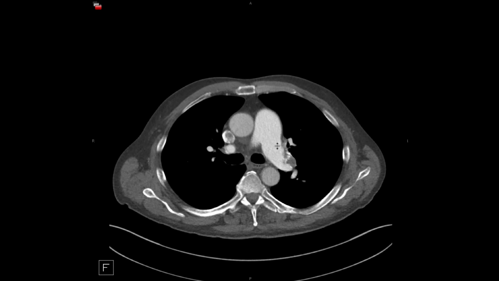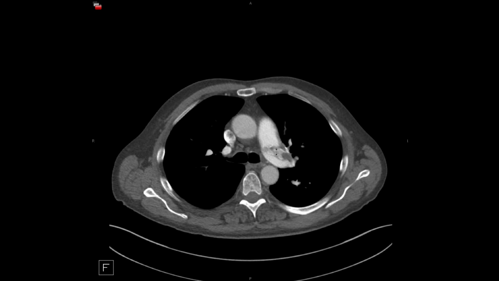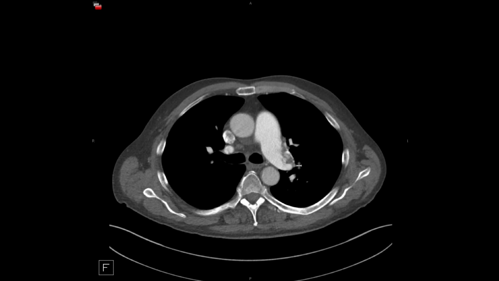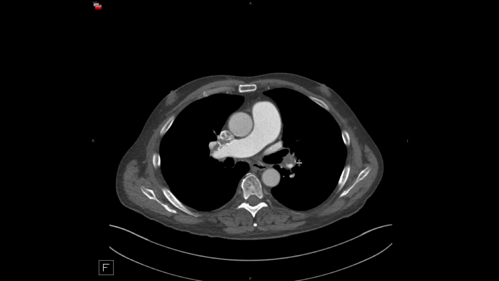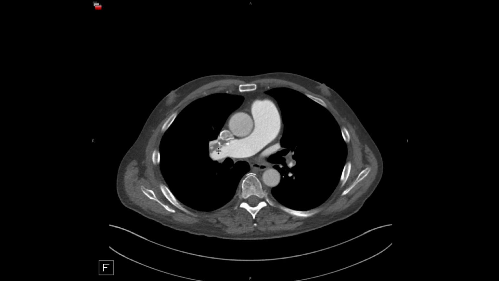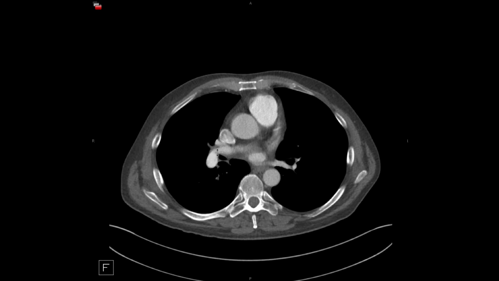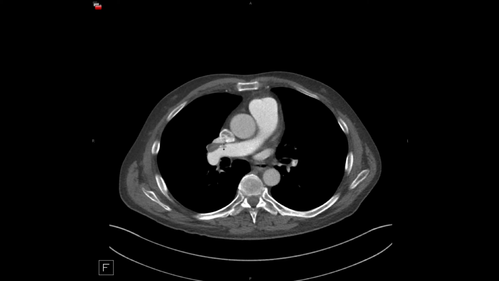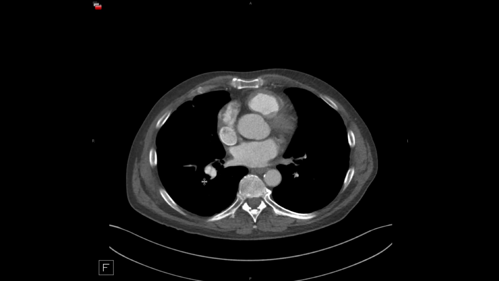Chronic PE will occasionally calcify. So here we see this mural filling defect, and I'll show it again on the coronal images. We've got calcifications that you can see here within the thrombus. Again, it's asymmetric or eccentrically located within the vessel. Here again, we've got mural-based thrombus with calcifications. And then here a nice example again of the mural-based and concave or obtuse margins that we can see here.